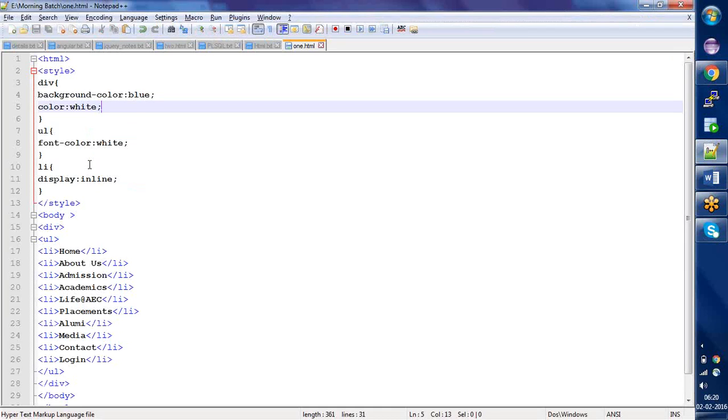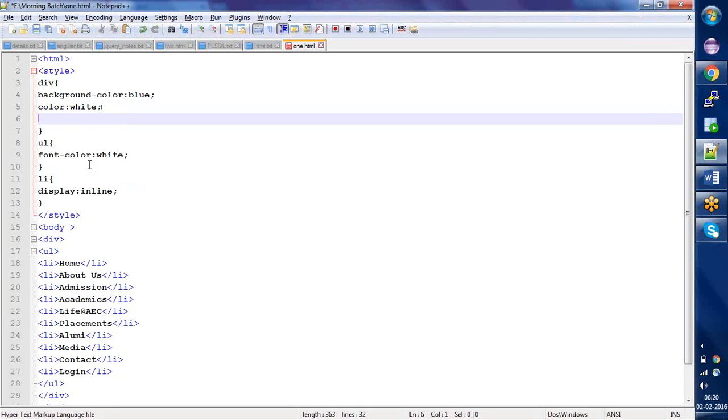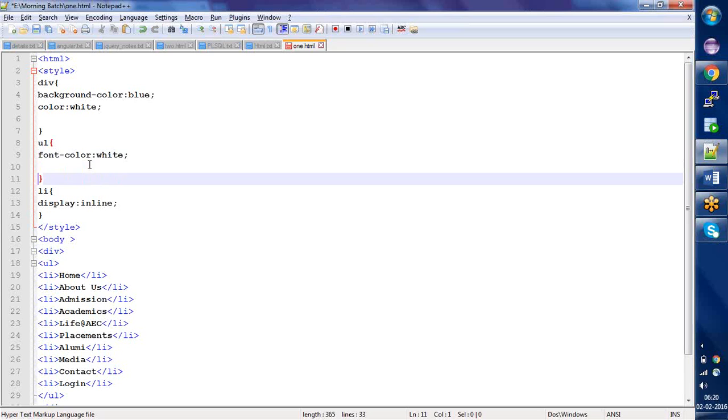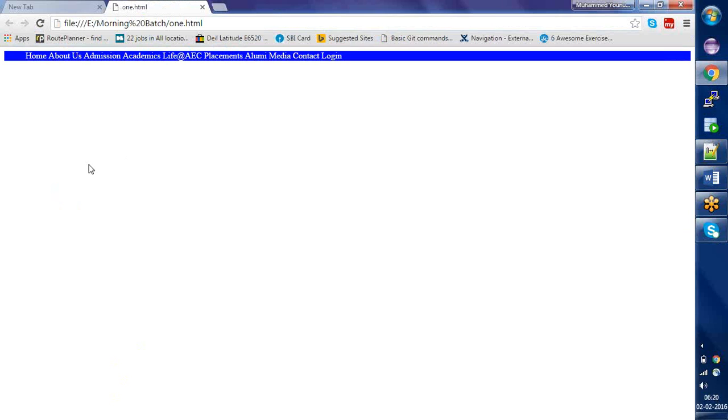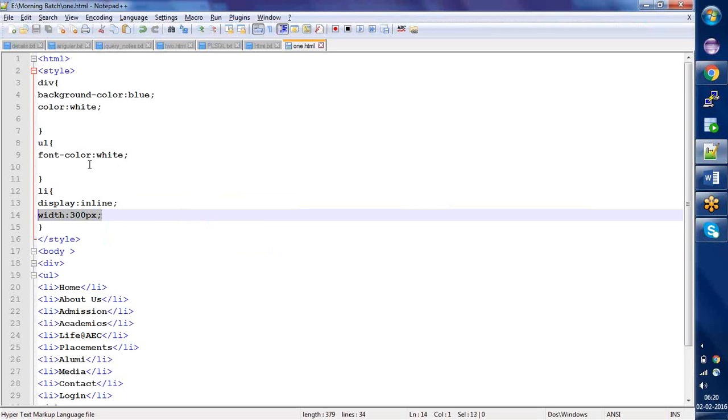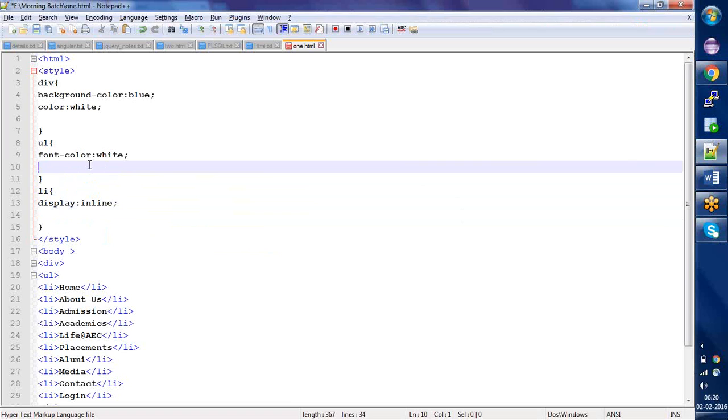Gapping and all we have to provide. Width cannot be applied inside.